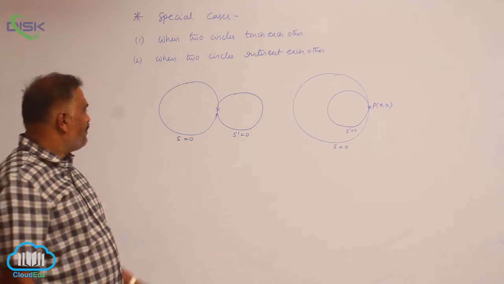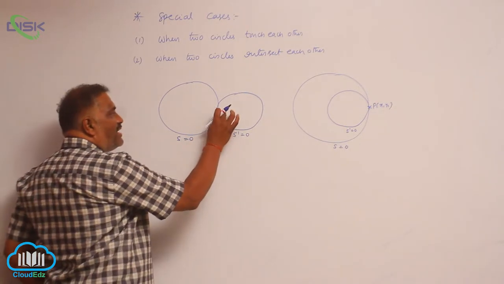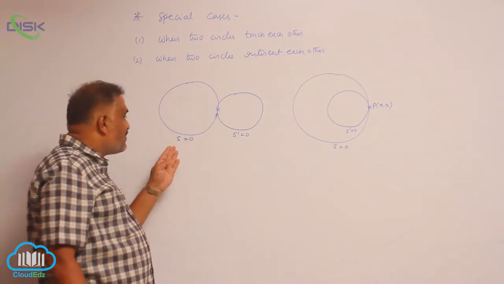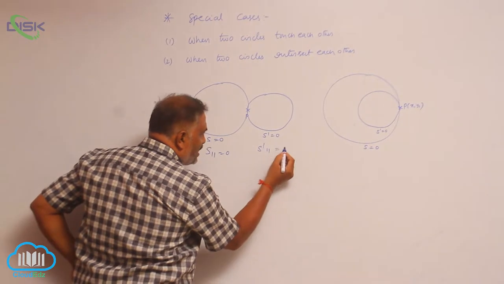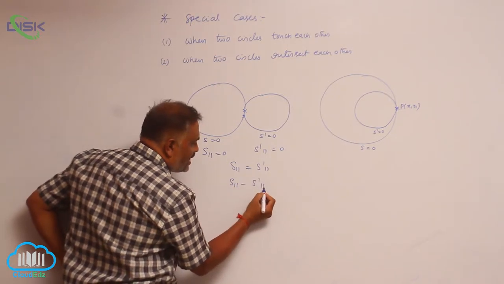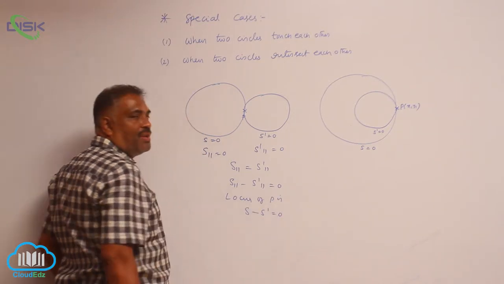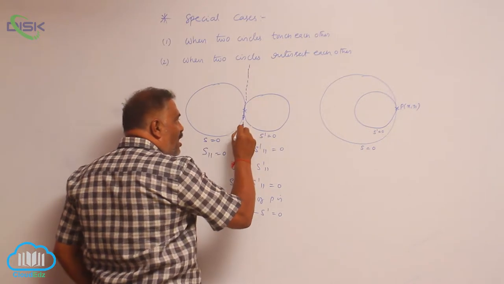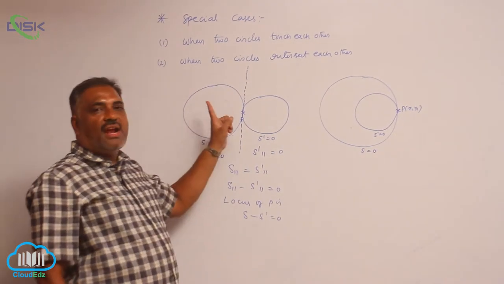You can see clearly that S = 0 and S' = 0 are the two circles which touch each other. P(x1, y1) is a point on both the circles. According to the position of the point, when the point lies on the circle, S11 = 0. That means S11 = 0 and S'11 = 0, so both are equal: S11 = S'11, giving S11 − S'11 = 0. The locus of P is S − S' = 0. Circle minus circle gives a straight line, which is nothing but the equation of the common tangent. So when the two circles touch each other, the common tangent itself is the radical axis.